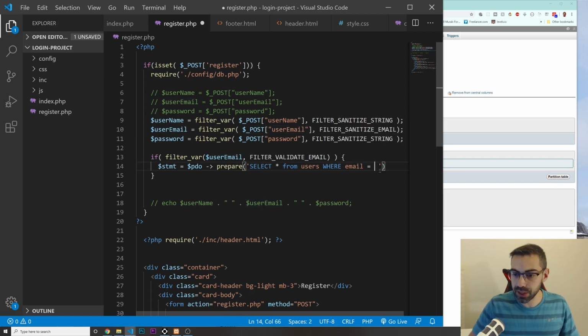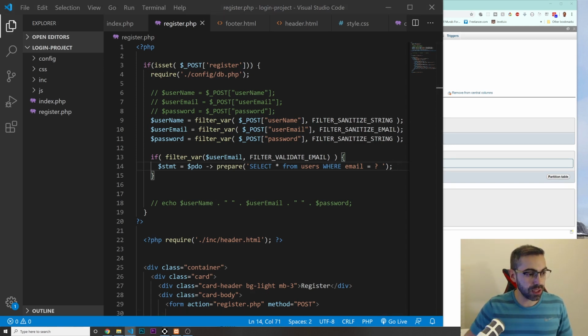So instead of putting this value in here straight away, I'm going to put in this question mark so we can use positional parameters. If you guys don't know about this, it's just a way that PHP makes sure that people don't do SQL injections on your code. This is all about security, guys. This is not part of this course, but you can always do a bit of research on how to prevent SQL injections, and this is one of them.